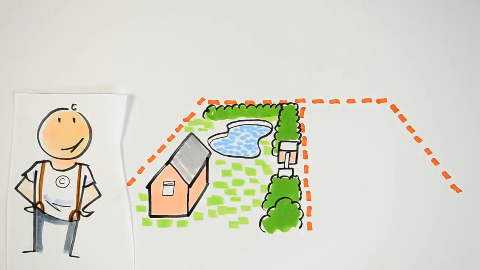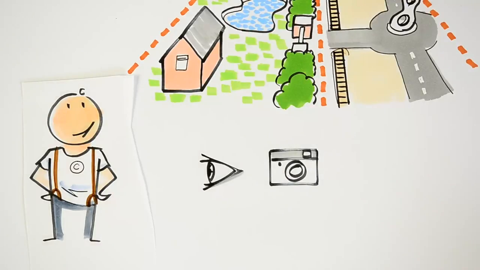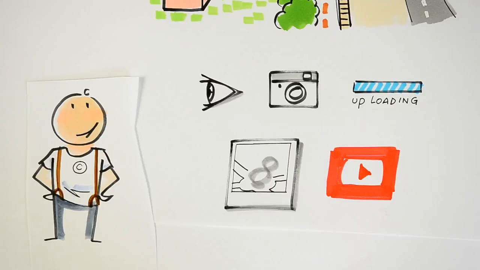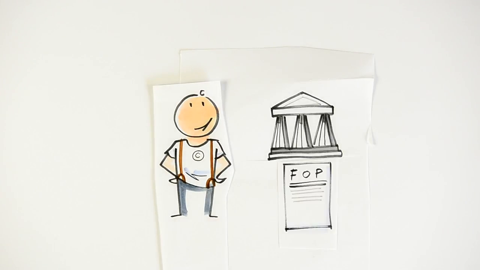Freedom of Panorama means that everything that is in the public space can be seen and shown by everyone, to everyone, including through images or videos. And this covers human creations that are in the public space and have often actually been paid for with public money. Sounds logical, no? Makes sense. Everyone on board? Cool.